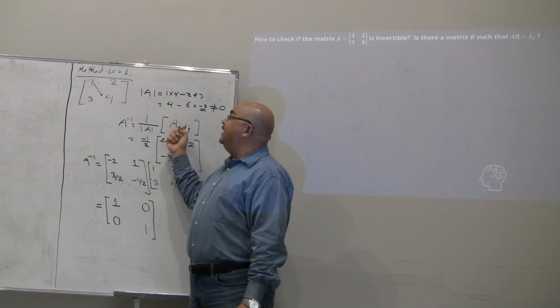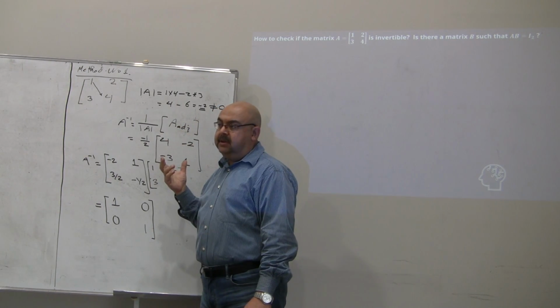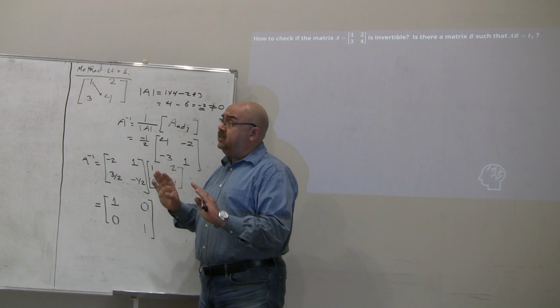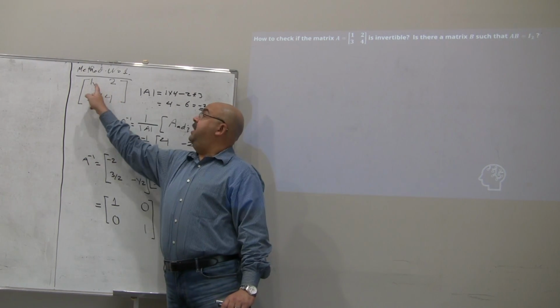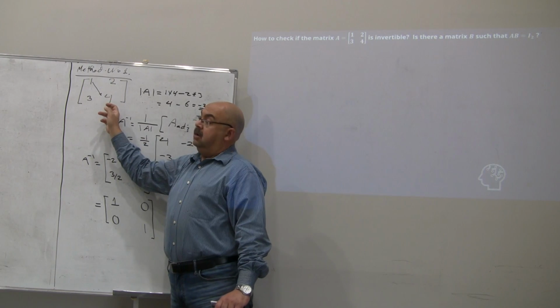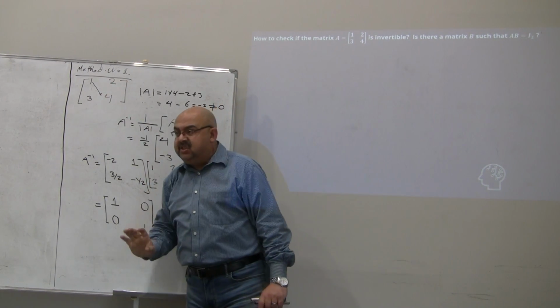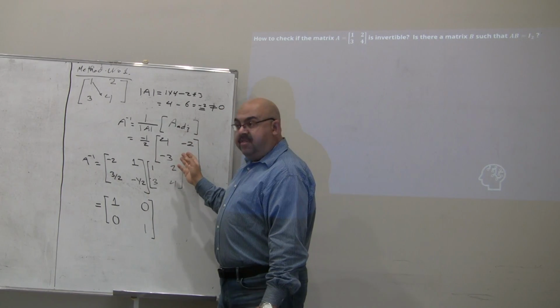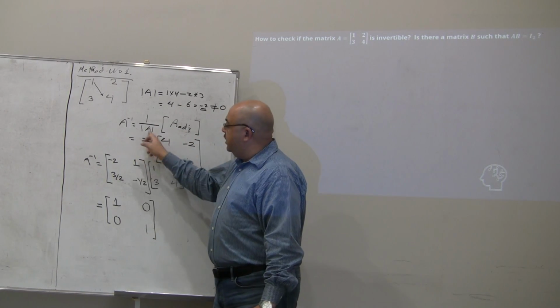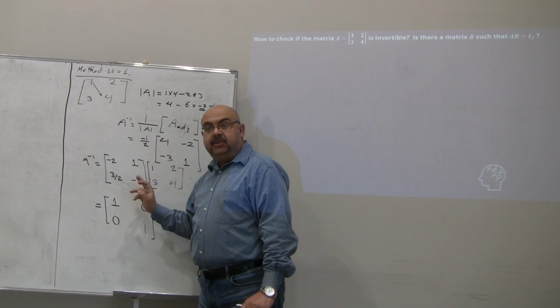I will get the adjoint matrix. It's called the adjoint matrix. How to get the adjoint matrix? For a 2 by 2, it's really very simple. Just replace the position of the elements of the principal diagonal to be 4 and 1. Replacing the sign or changing the sign of the elements of the secondary diagonal. Here we go. Then multiply this scalar value in all the values. Here we go. That's the inverse of this matrix.